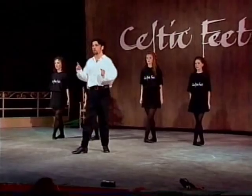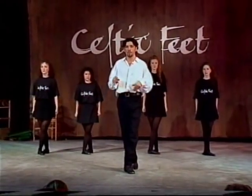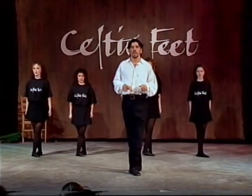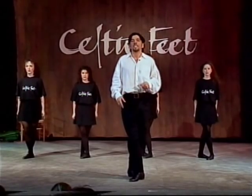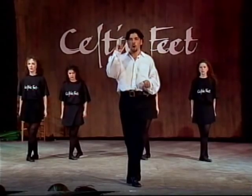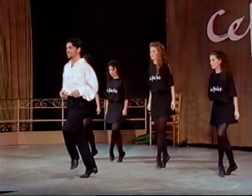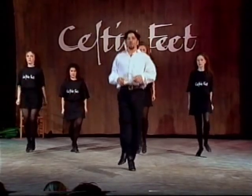Okay good. So we've finished those two steps and we've got the right leg behind. I'm going to step on the left leg and bring the right leg up at the back and then straight out in front. So I'm going to go step out, down, one, two, three. Let's try that all together: step up, down, one, two, three. Then we repeat that by starting to step out on the right leg, all together: step out and one, two, three.